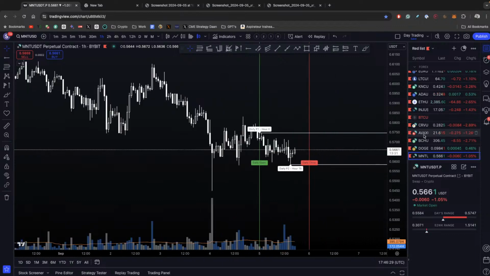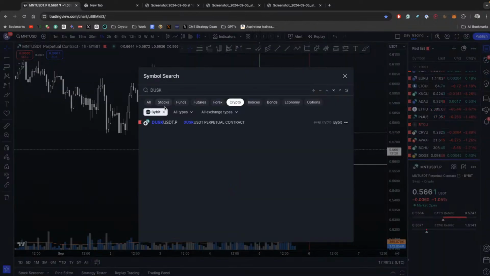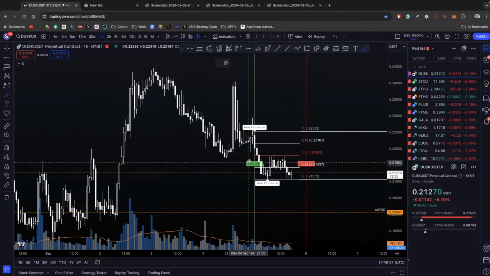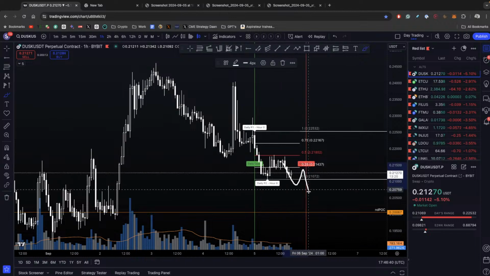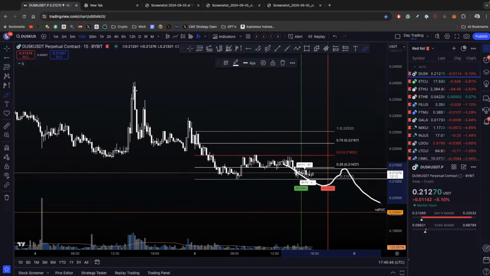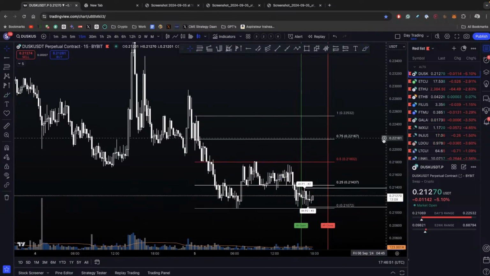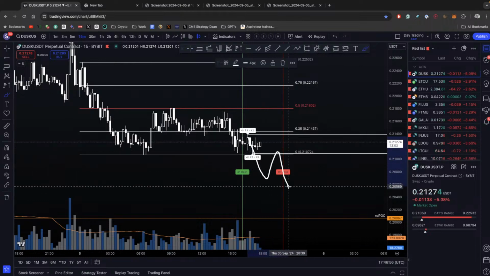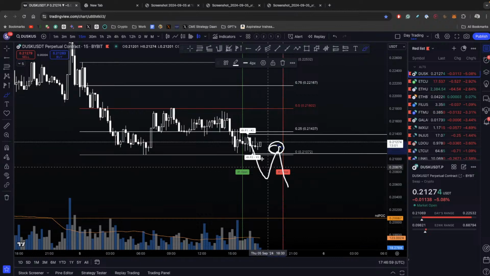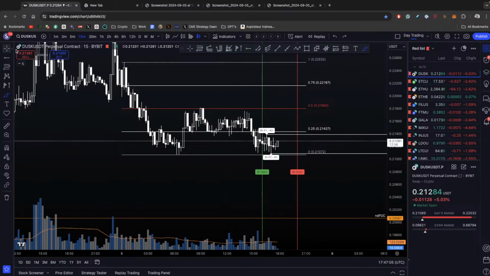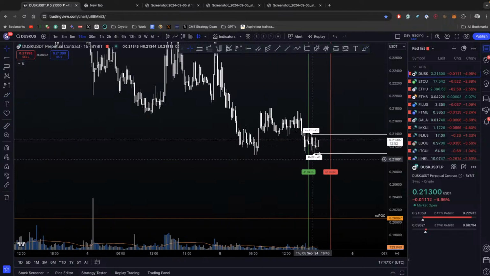If, again, well, not on this one, but I don't know, on dusk, for example, if something like this would happen, and this would be enough to create a 4 hour bearish signal, let me just put it like this. Well, dusk is definitely the wrong one to show it to because it's also looking horrible. But say you do something like this, and then you can enter here, knowing that the daily and the 4 hour and the 8 hour are pointing down, right? That's kind of what you want to see. But at this point, it's just wishful thinking. We can only react to that, and we don't have it.